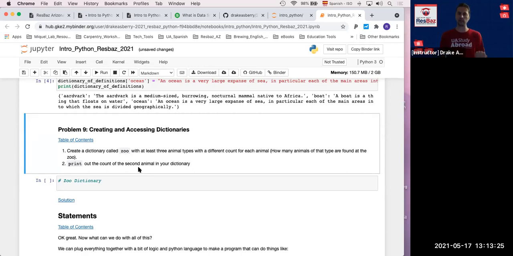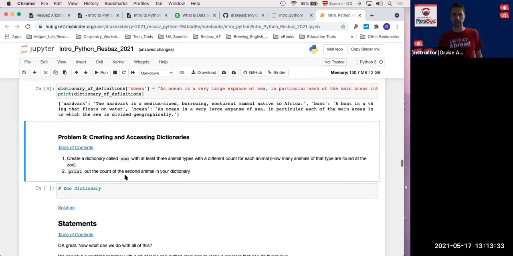So we have an animal type such as bear, and maybe there are 5 bears in our zoo. So we're going to create a dictionary that contains at least 3 animals. And I'll give you guys a few minutes to do that. And then once you're done, if somebody would paste the code they used in the chat window, that would be great. And we'll use that as the example for the class.